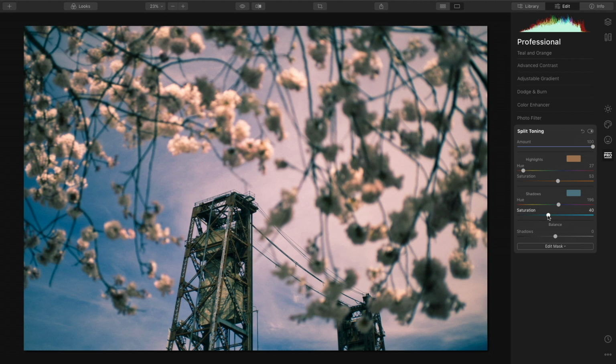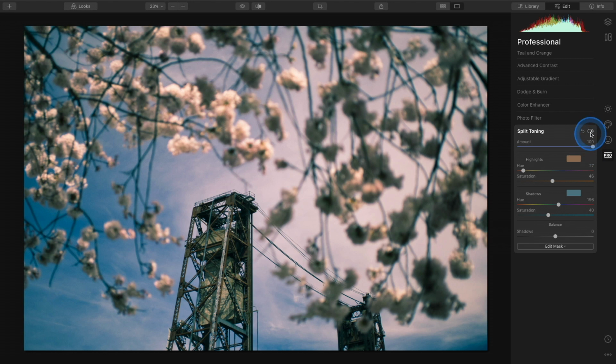And I'm really just watching my photo as I'm doing this. There are no specific numbers that are always going to work. It's just about the setting that I think looks best. I'm going to go back up to Highlights and do something similar with that saturation. I'm just going to wiggle it around. And it looks like I'll probably keep it somewhere a little bit lower than I had it before, in about the mid-40s.